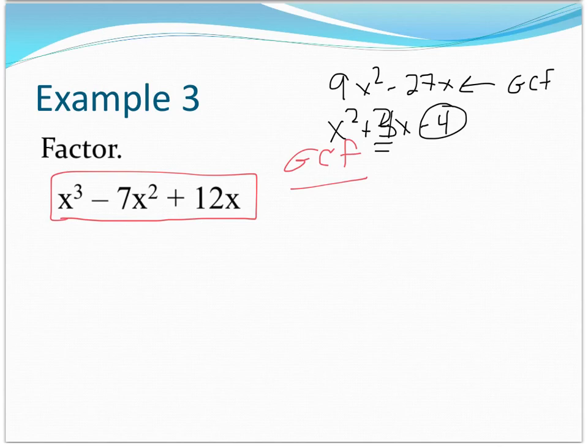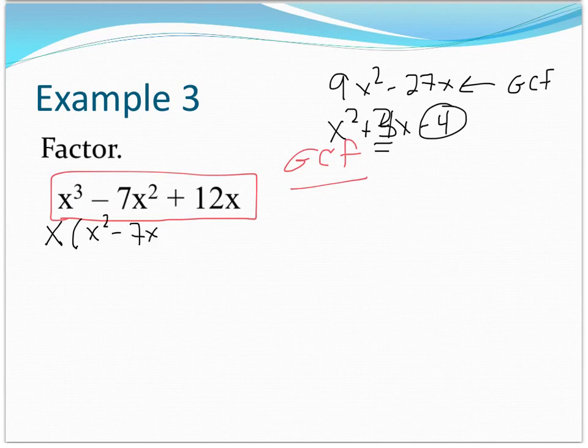If you'll notice here, every term has an x. It's not a quadratic, so I cannot factor it like this one. I have to use a combination of the greatest common factor and factoring a quadratic. I notice because what they all have in common is an x. So when you see this cube, that's your hint to see, okay, I need to pull out an x out of this guy. So that's the first thing that we're going to do. We're going to pull out an x.